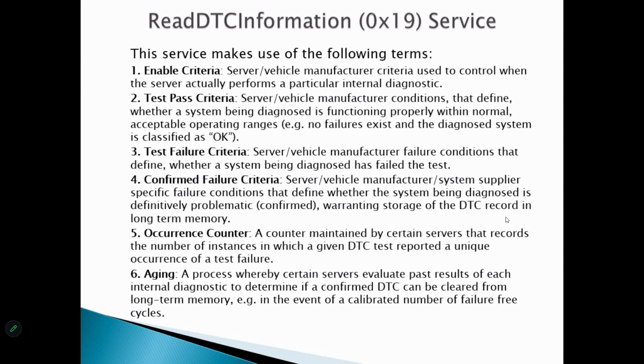If the voltage is less than 9, consider it a low voltage fault. That is the test failure criteria. The test is run, and if the detected voltage is less than 9, that is the test failure criteria for low voltage fault. Guys, understood?